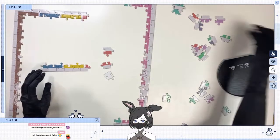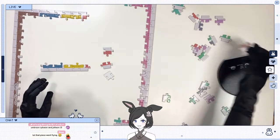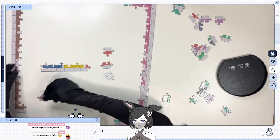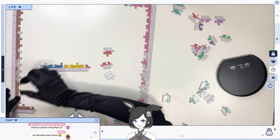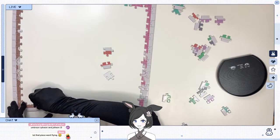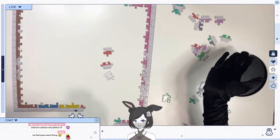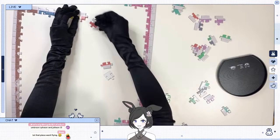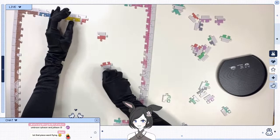Oh! I found it. I found it. It was over here. It was like this. It was hiding from me. Okay, so this goes here. I did not miss it in the sorting. I just missed it when I was trying to grab pieces. Ta-da! Okay, we're good. We're good. Now we go back up here so we can go... Nope, that's not that one.